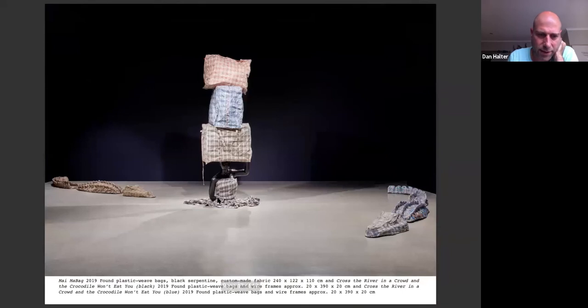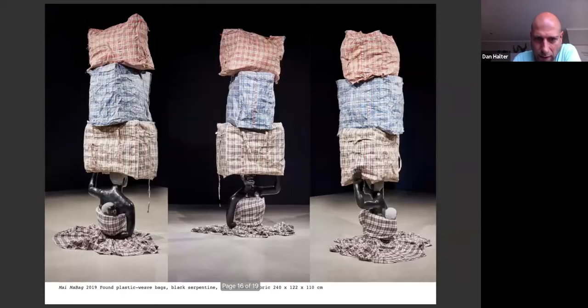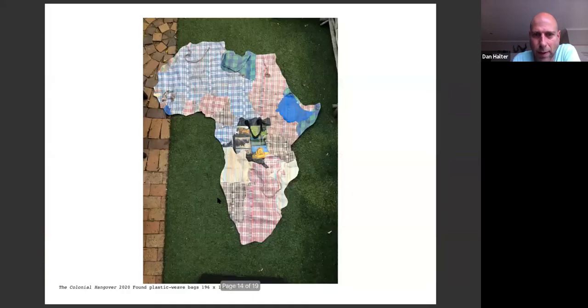This was the installation with these two crocodiles. So this was made with the help of Pharaoh Mutidze, a Shona sculptor, Sibongile Tete, a Zimbabwean seamstress. She helped to sew the dress and fix those bags. And she also made the skins for the crocodiles. And then I also worked with Kuda Kuimba, who's another Zimbabwean artist who works with wire and beads, and he made the wire frames for these crocodiles and for inside the bags.